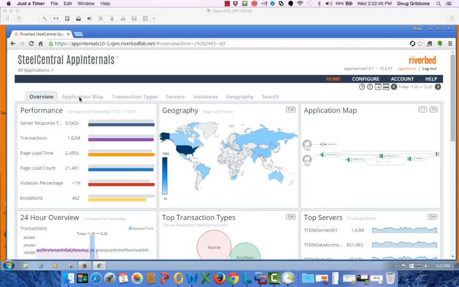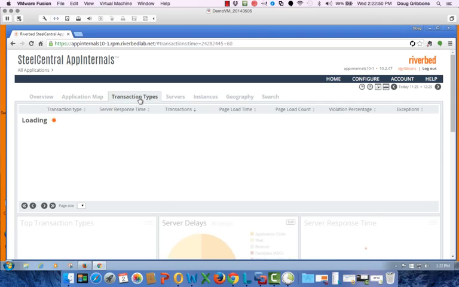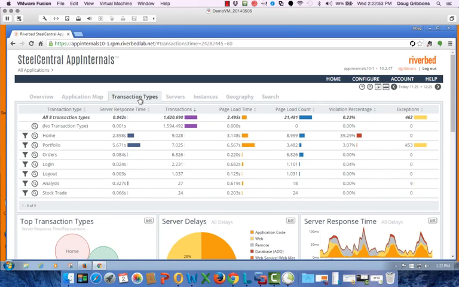So again, we saw the application map. Let's talk a little bit about the transaction types. As I mentioned earlier, transaction types are defined. There's a number of ways we can do that. We can do it by the title of the page. We can do it by the URL, what have you. In fact, we can use multiple types. So, for example, if you have logins, maybe the login page is login.aspx, but you have a couple different applications. So we could say, use the page title as well as the URL to define the transaction types. So here you can see the home page, portfolio, orders page, etc.